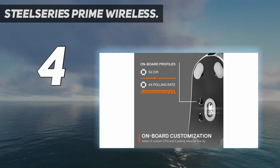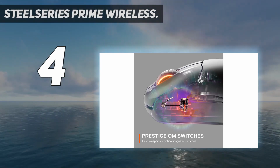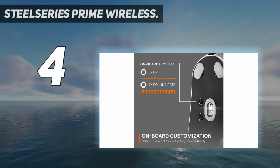The thumb buttons are positioned slightly above where your thumb rests, so there's barely any travel to reach them. I do wish they were slightly more forward so I don't have to crook my thumb so much in order to press the rear button, but I can live with it. At number 3.